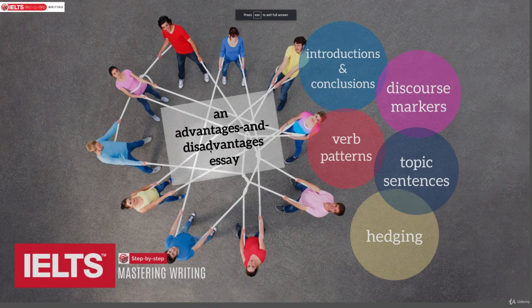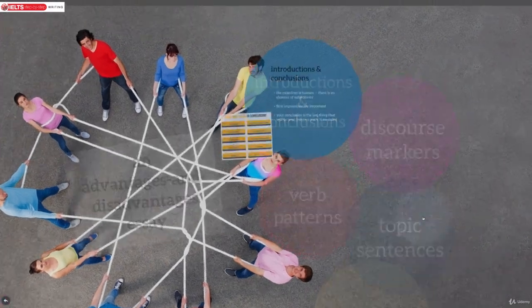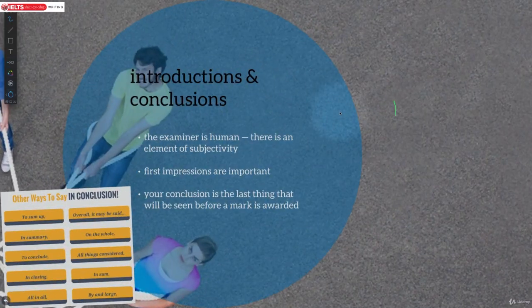Okay, so as I said already, we'll be looking at introductions and conclusions, something called discourse markers, something called verb patterns, topic sentences, and something called hedging. Okay, so let's start with the introductions. In this one here, what's most important about introductions is that the first impression is very important.